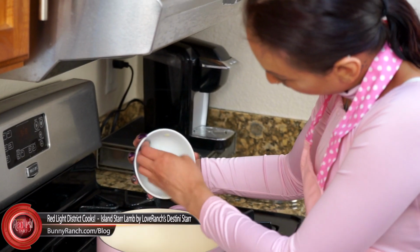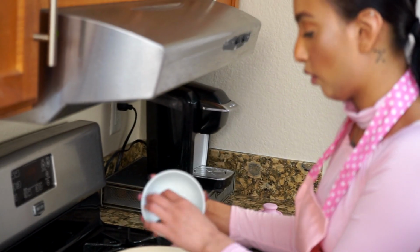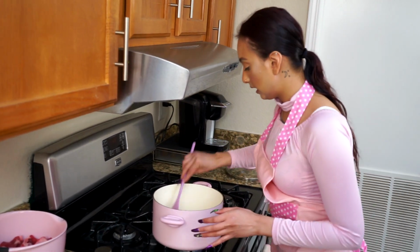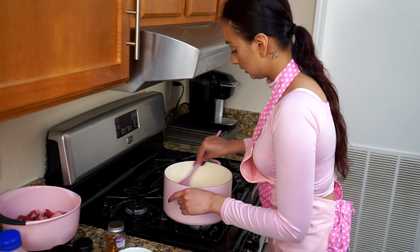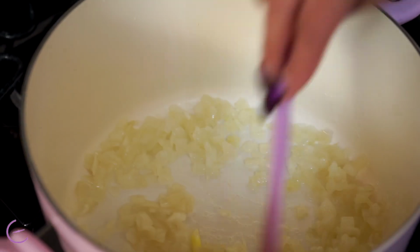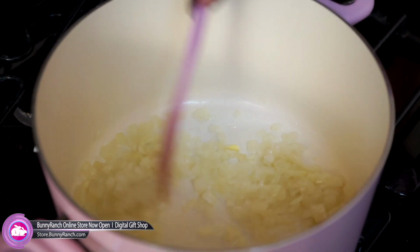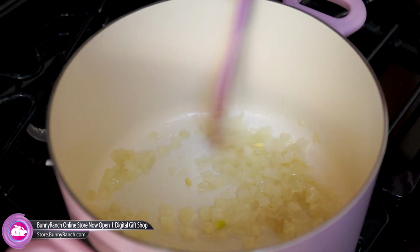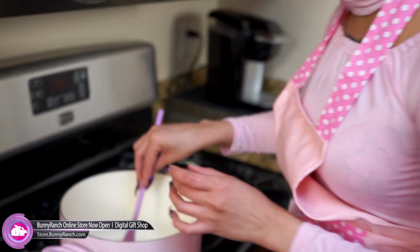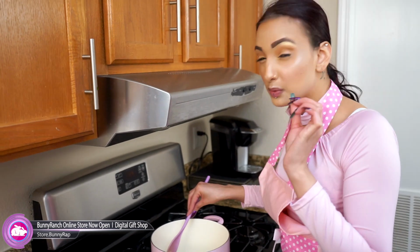Now for the onions, we're going to let them get a little brown, a light golden brown. You don't want them burnt or anything like that. Remember, it's on medium-low heat, so we're just going to mix this around. As you can see, I'm just stirring here. We want a little tint to the onions. Remember, light golden brown, just a little tint.